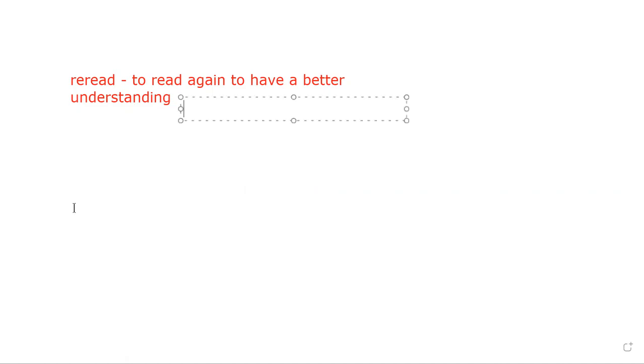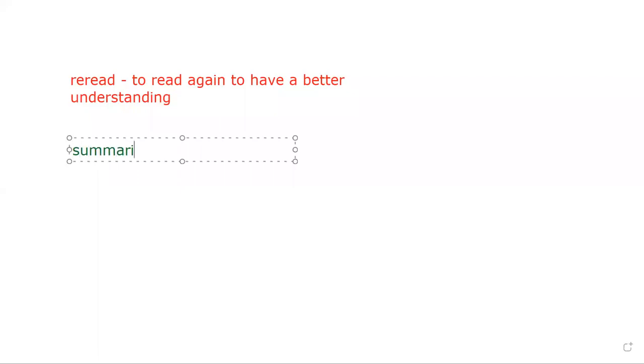Now, the second one, which I hope is equally as easy for you, is something that we use when we have a lot of information and we need to make that information, what? What do we need to do to that information? Our word is summarize. What does the word summarize mean?